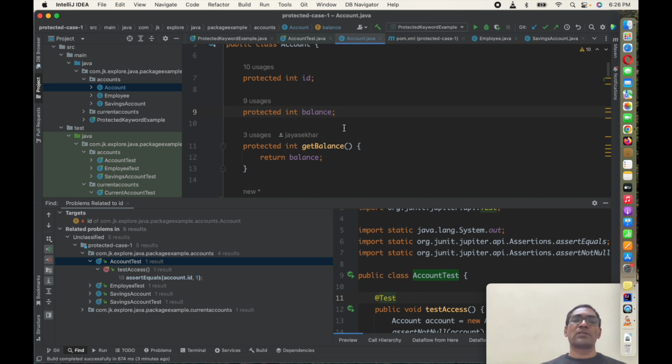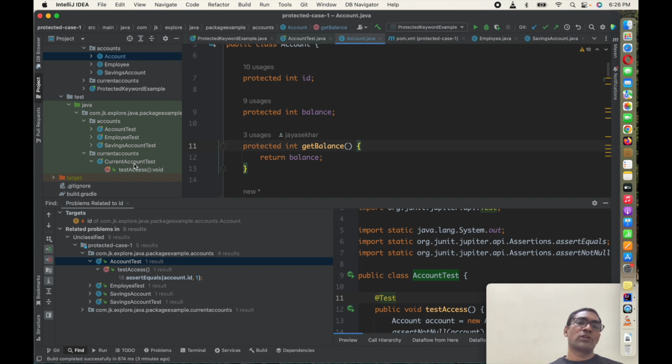So the compiler itself will catch the error if you have declared something as protected, or if you are violating any access level, I mean access constraints, it will catch you at compile time itself, and it will give you the error. So you need not particularly remember anything, but at least you shall be able to correlate the error, why it is showing the error, if it is related to access violation.